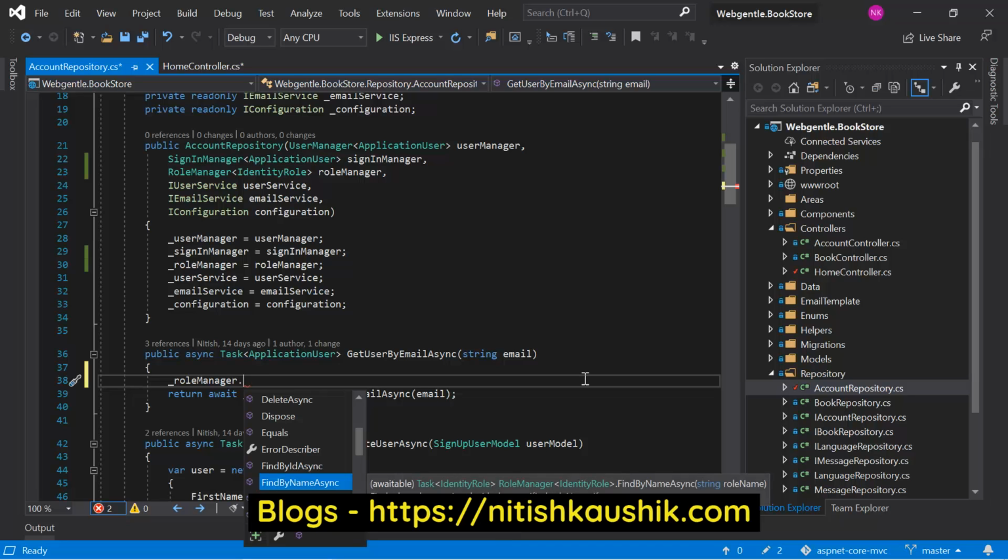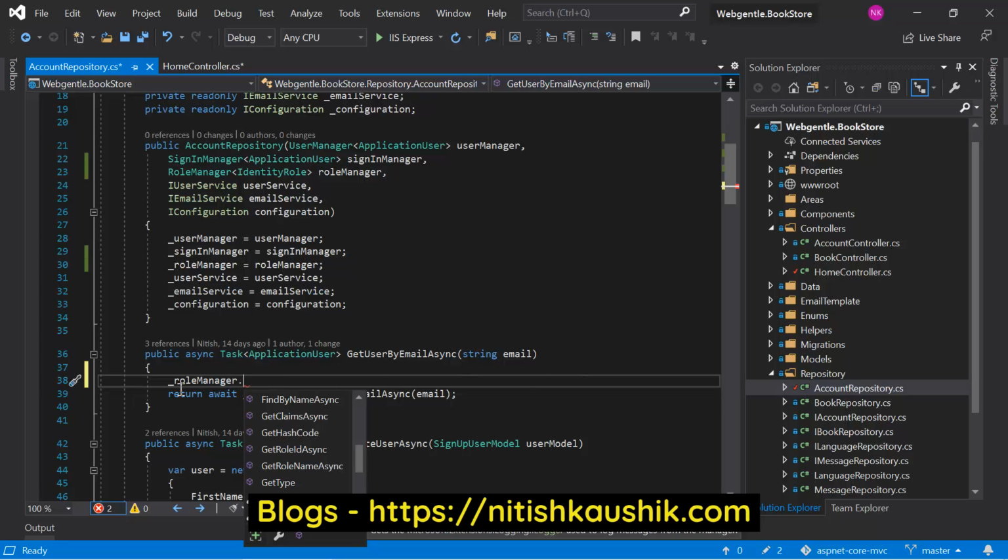Then FindByIdAsync, if you want to search a particular role by using the id, then you can use this one. You can also search by using the name, get claims. Basically all the methods or properties that are required to work with the roles, you can use this role manager. So I would suggest to create multiple methods to work with the roles. So now you have to create multiple methods in this repository to work with the role. You can create the roles, you can delete the roles, and all the basic CRUD operations.